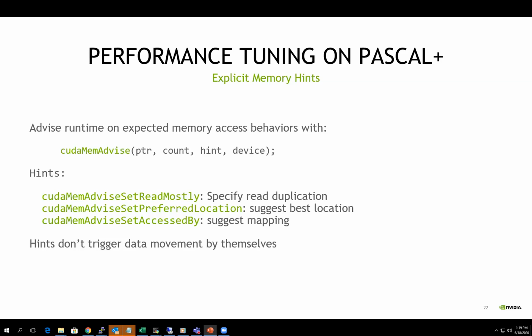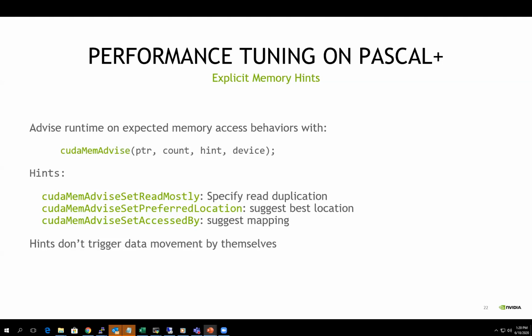The unified memory system doesn't grok or understand all of the code that you've written. It's not anywhere near that smart, and instead it's trying to make decisions on the fly. So we can aid it by giving it some hints, and this is how we provide hints. There's 3 hints that we'll talk about. The first one is called CUDA memAdvise set read mostly. What this specifies, I'll depict each of these 3 on 3 slides, but this basically says that this data is primarily going to be read by most processors, and it's going to create duplication of the data. We'll see what that means in a minute.